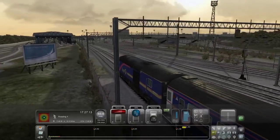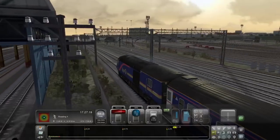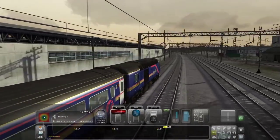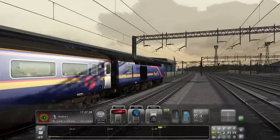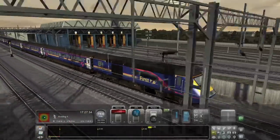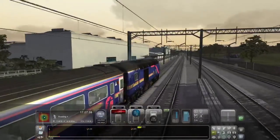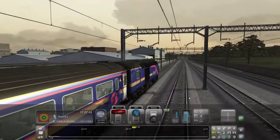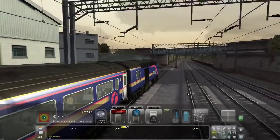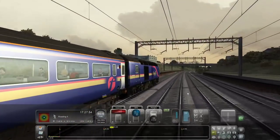I think we all know where I'm passing at this point. I needn't actually say anything. We all know. You haven't got to be a lover of the HST to know where we're passing. I'm just going to sit back here because I can't actually hear myself when I'm sat here. So if I go back here, it's a little bit quieter. You can still hear the gorgeous scream and the clag. What more could you want?